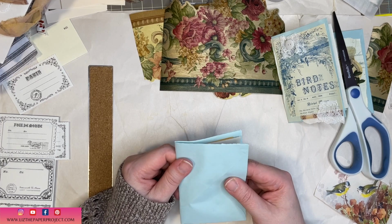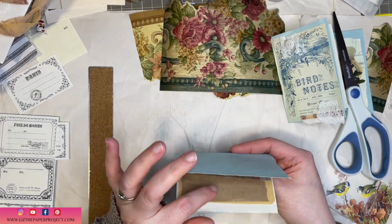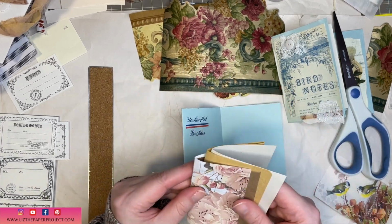Okay, so here I just wanted to quickly show you, I've basically folded my pages and stuck them in the center. And of course, there are different ways that I can bind my little pages to my cover, which is my envelope.